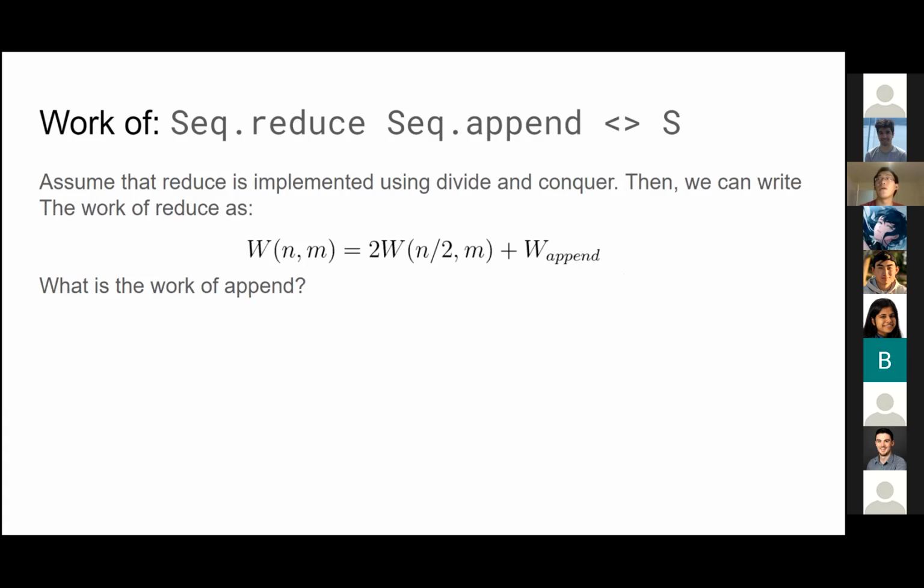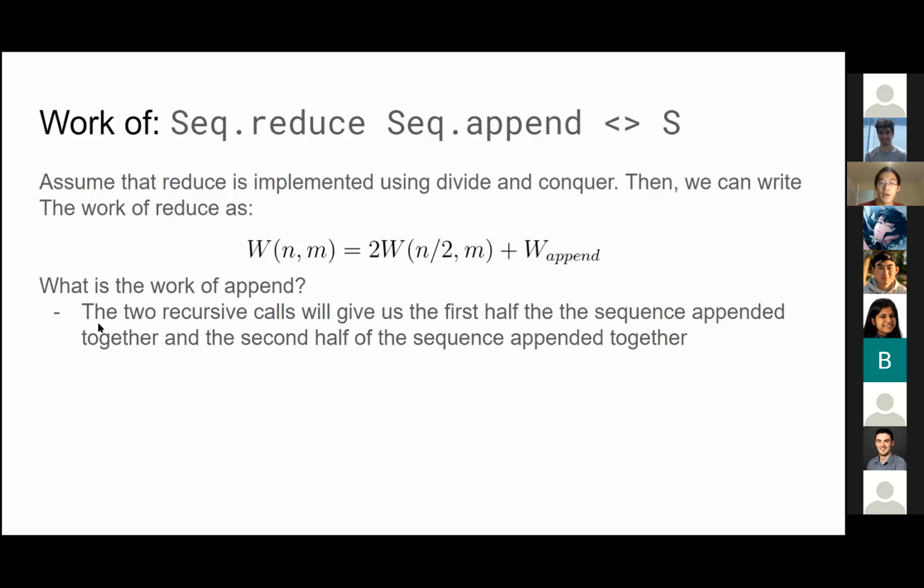Do we have to consider the worst case of append now? What do you mean by a worst case? If you mean worst case as in, out of every possible set of inputs that we could have to append, which one gives us the highest cost, then yeah, that's what you should consider. Reduce doesn't get bigger, does it? So it's still just O of m plus m, right? No.